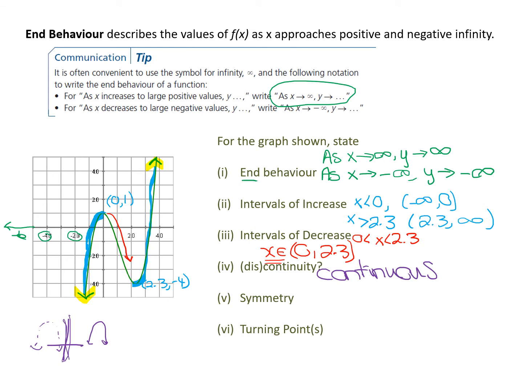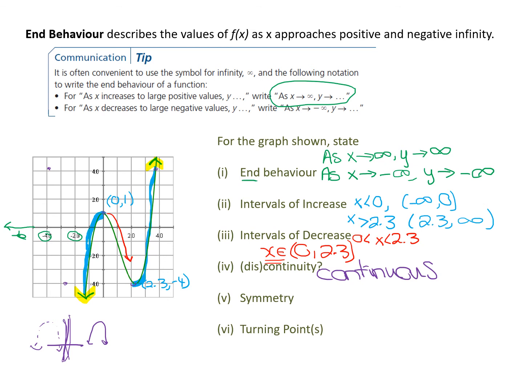So looking at the graph we have here, we look for even symmetry first. If I took this point here, (2.3, -4), and I flipped it over to (-2.3, -4), it's not landing on top of itself, so I know it's not even. I can try another point, like about 4. There's another point there. That's not landing back on itself.